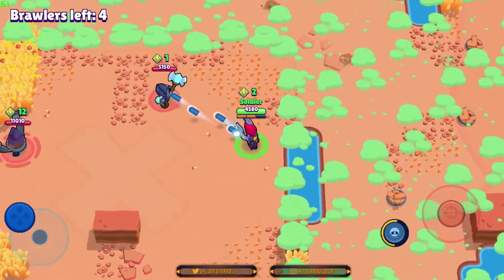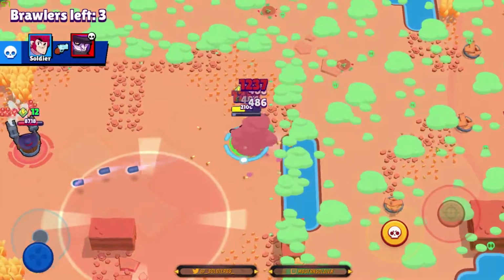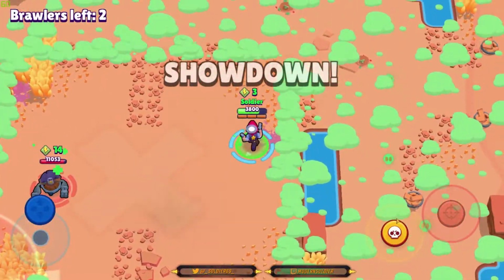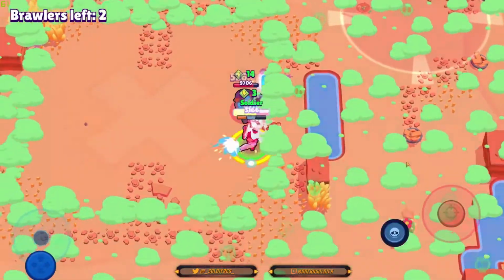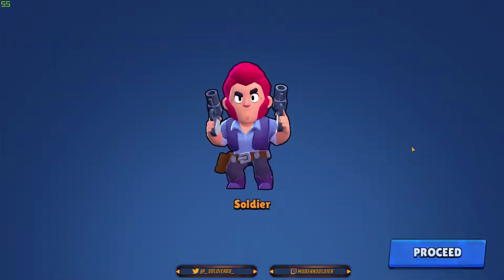Instead, I'm actually going to pressure the Mortis because we can actually take out this Mortis if he's not being careful. He's going to dash straight onto us. We're just going to stand still and auto-aim my shots onto him. Now, this Darryl has 14 power cubes. It's pretty much over at this point. I can try my best to shoot at him and get some shots. I'm going to use my super to basically full clip him there, but it's not going to be enough damage as we are going to get taken out.